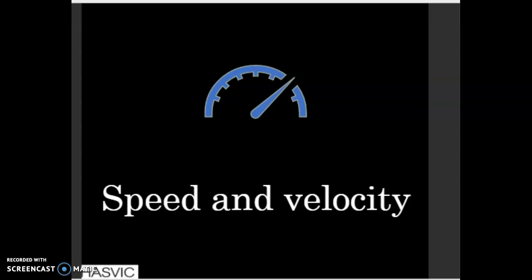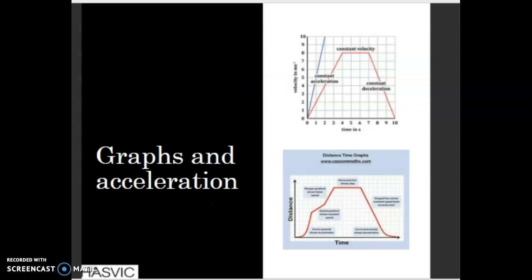For example, a speed time graph can show how quickly a player is moving over a certain period. A steep positive gradient would mean they're speeding up, and likewise a steep negative gradient would mean they're slowing down. A straight line in this graph would represent that they're moving at a constant speed.